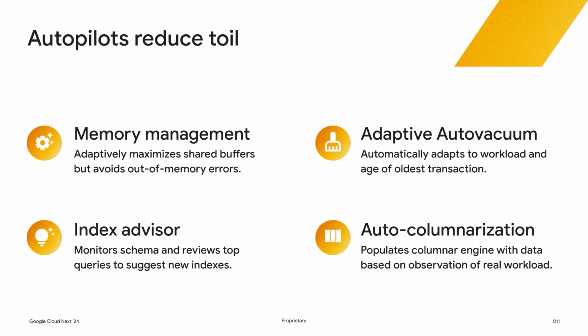Postgres already has an auto vacuum process that is responsible for cleaning up old blocks that can be recycled and reused. And typically you would set this auto vacuum to a certain resource consumption or to a certain aggressiveness. We've made this vacuum process adaptive so that when your system is under high load and you are not too far behind with your auto vacuum, you will actually reduce the aggressiveness of the vacuum job to return the maximum amount of resources back to your user processes. And then later, maybe your load is a little bit lower, you will increase the aggressiveness again to catch back up with vacuuming, to optimize the amount of compute resources that are available to your workload and not your background workers.